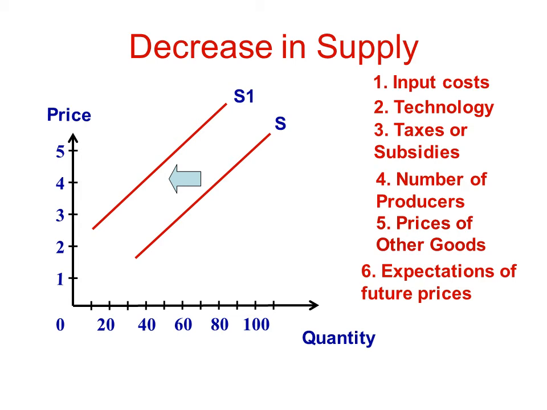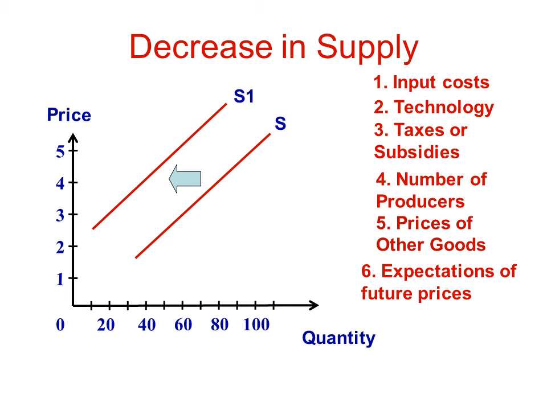from S to S1. Now, it's difficult to come up with an example of a negative technology, but there could be a time where there's a temporary disruption to technology. For instance, if there's a power outage in a city, many computers and other machines that need electricity to run are disrupted, and that could cause a temporary decrease in supply. Typically we talk about increases in technology, but there could be a disruption in technology.